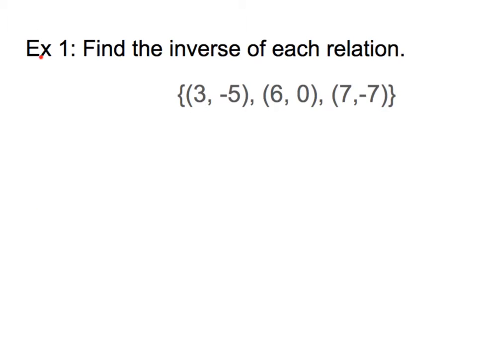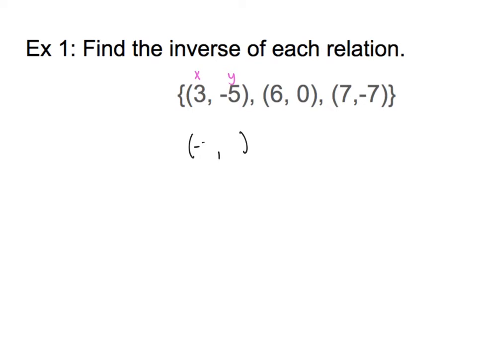So in this example, we'll first try to understand what exactly inverses are. I'm going to do a very simple example where I just have a set of coordinates. Now we understand that coordinates usually have an x and a y value, right? So if you think back to the definition of an inverse, it's when you switch your x and y values. So what I'm going to do is create an inverse relationship of these coordinates, and all I have to do is switch my x and y values.